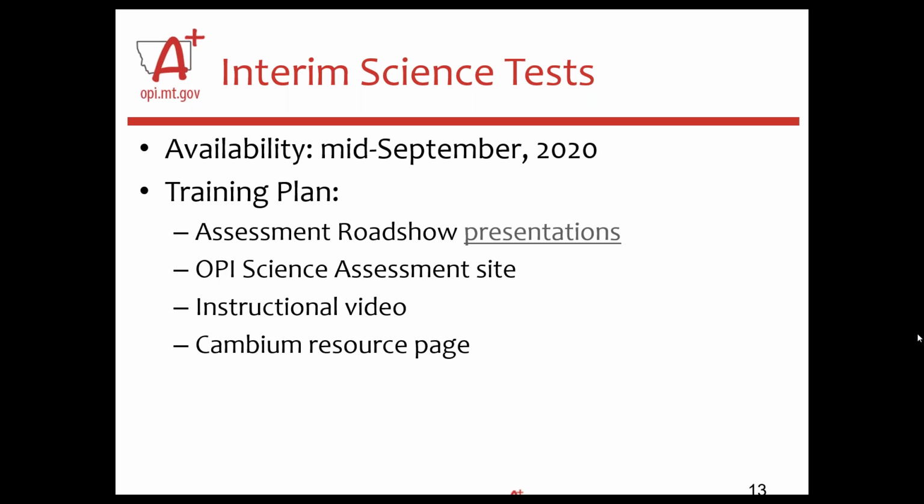Honestly, unless it has changed, the training tests are a little challenging. We did try to bring that down a little bit, but they are meant to focus on the interactions, not the content as much. They give you an idea of the content, but they really do focus on the different types of interactions and give the kids practice with the screen work.